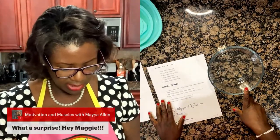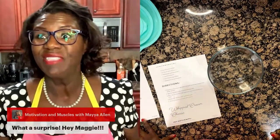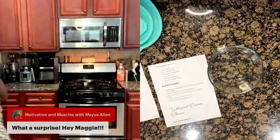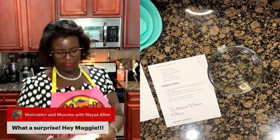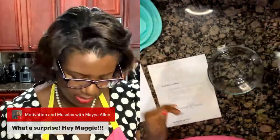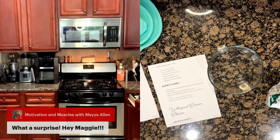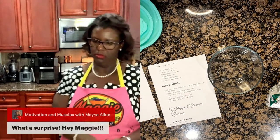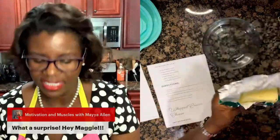All right, add all ingredients to the bowl and mix well. So let's do our wet, half cup of melted butter. Y'all know I'm dairy free, so I'm gonna do the goat's butter. So if you can have dairy, have some for me. For anybody new here, I'm using the Delamere goat's butter. Half a cup. So this is butter, looks like, cooks like, tastes like butter.